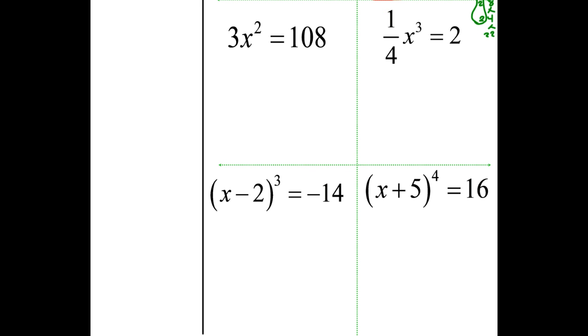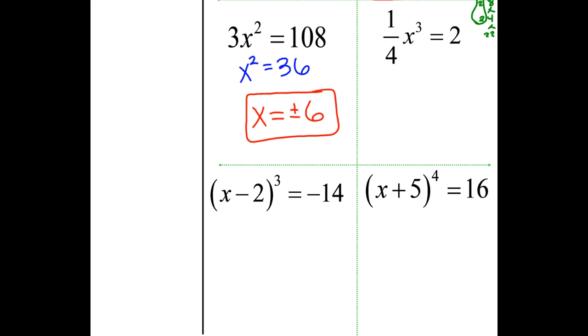All right, I'm going to do one more problem because we have the squared in here. That's going to change things up. So first thing we do, divide by 3. So we get x squared equals 36. Now, this is why I'm saying that you have to make sure you're paying attention to whether they're odd or even, because technically you're going to have two solutions here. If I square root both sides, I get x equals 6 or negative 6, positive or negative 6. So when you have an even exponent, you need to split it up into two different answers. It's the positive or negative version of that.